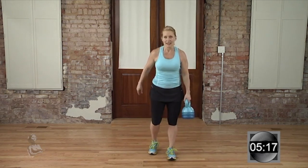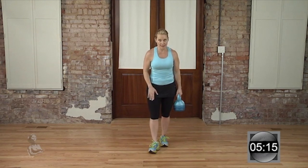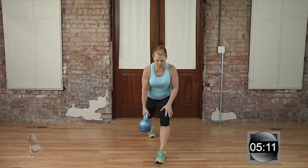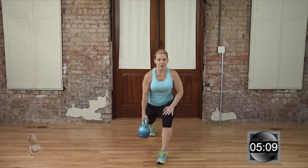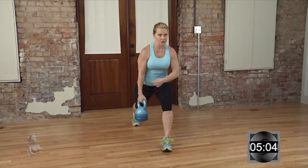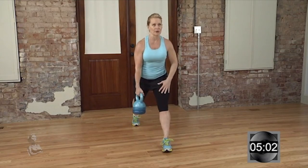Good. So you had your left leg in front last time. Now it's time for your right leg. Put the kettlebell in this arm. Okay? You're gonna go 3, 2, 1. Remember, make sure you have your front knee over your ankle and your back leg way back. Join me when you're ready. Here we go.